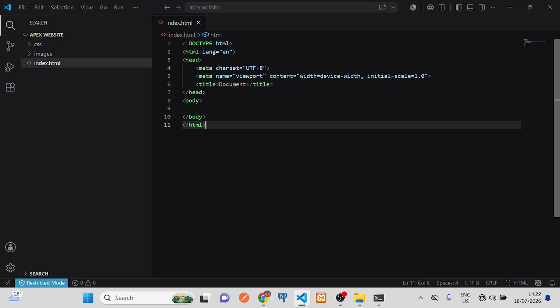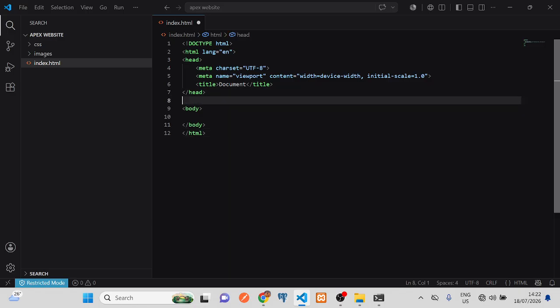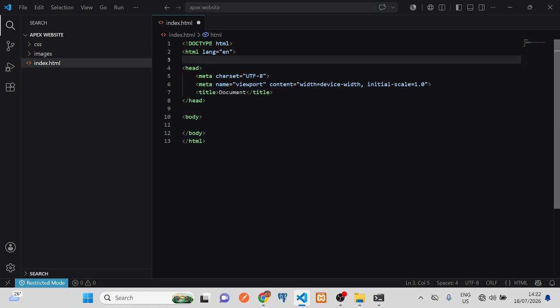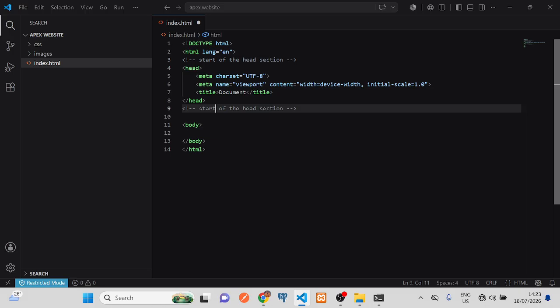Now, HTML has two parts or two sections. So we have the head section, which passes from line what? Let me demarcate. Let me just say this is the start of the head section. Then I can highlight this, then I press Ctrl forward slash. What I was simply doing was writing a comment. So I can comment this, and then bring the same comment below here to demarcate my lines. Now I can say this is the end. The other one is the start, this is the end.